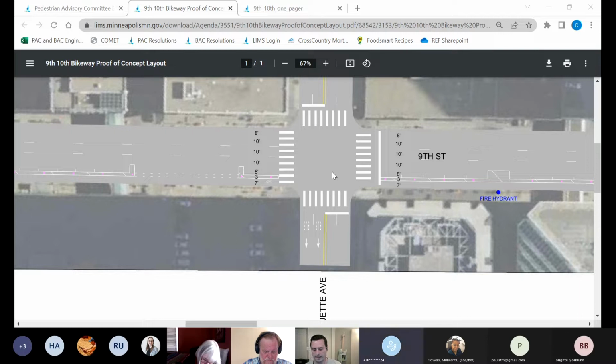Since this is a temporary project, is there any chance to try something a bit more outside of the box to address that heavy speeding on a low use road? I guess, do you have any suggestions? Pop-up blocks, temporary things that change the lane uses. I'm not sure what best practices are out there. I don't know what other cities are doing. I know that having hugely overbuilt streets in the downtown zone is not unique to Minneapolis. So I guess I don't have a question so much as a comment. If that is something that could be explored in this project, it seems like one that we could learn a lot from for other roads around Minneapolis.